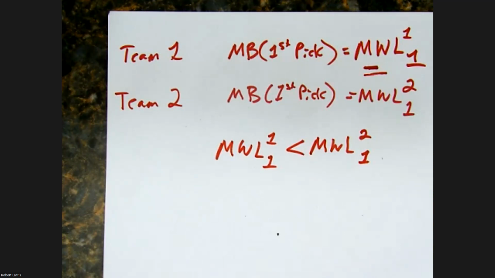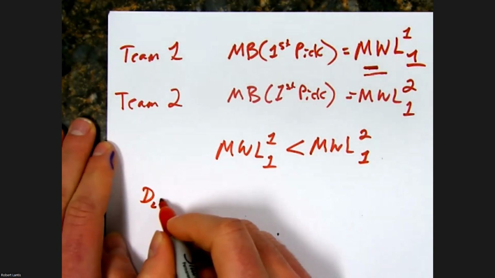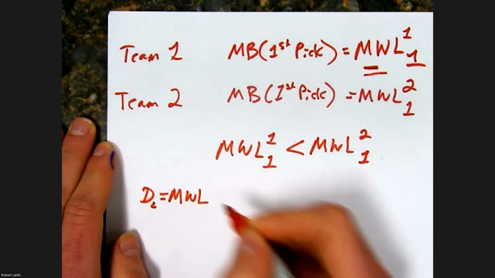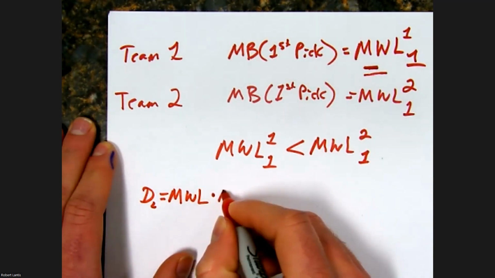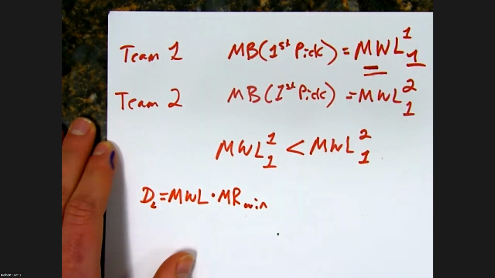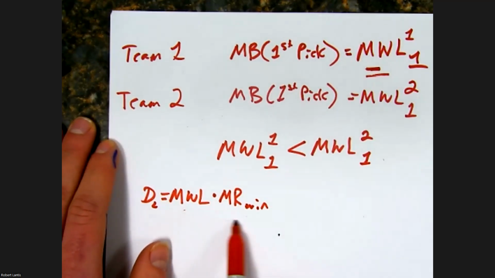But if the value is lower to them, and you could think about this as, we haven't gone down this road too far, but the demand for labor, the demand for a player, is really going to be the number of additional wins they add times the marginal revenue per win. So if we think about this as not just adding the quality of the player, but how much money is that player going to add for the team?